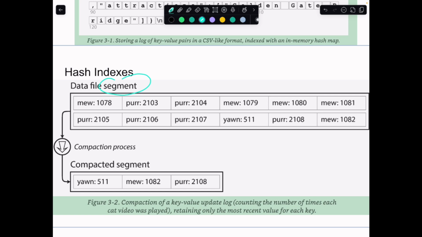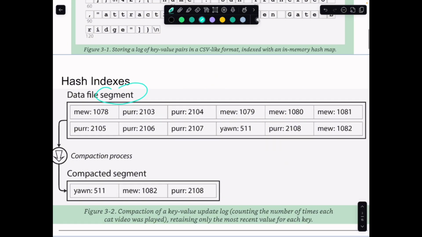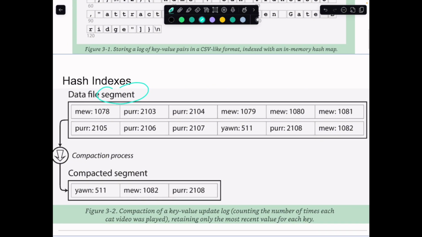As you can see, you keep appending, so the files will grow larger and larger. What you can do is run a merge and compaction process in the background. What it does is that for two segments, you only keep the key-value pairs that are the most recent. You discard any outdated ones. This is called compaction. As you can see right now, the hash index turns the lookup time from O(n) to O(1). It also segments the log files and uses merge and compaction in the background to maintain the log files.